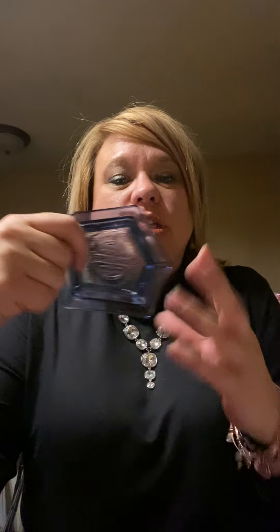It's very solid, the color is absolutely amazing. I don't have a warmer this color, so there's something different — this is out of my box of comfort, because typically I go with the neutrals, the beiges, the glittering sparkly. This is not glittery or sparkly, so for me this is something totally different. It has the number of how many waxes they recommend — this one is four waxes.